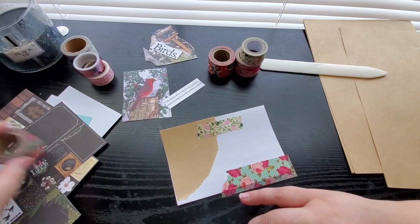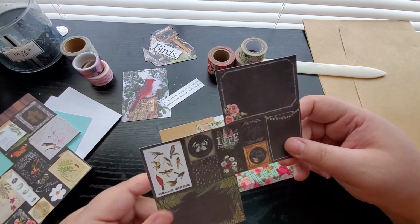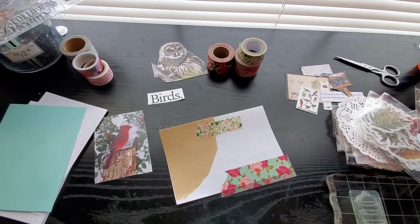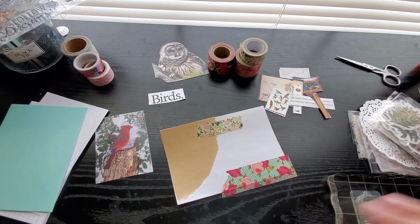Okay? And then I really want to cut out this one and this one and this one. So instead of boring you with cutting, I'm just going to pause my camera and then come right back. Okay, I'm back. So they're cut out over here.